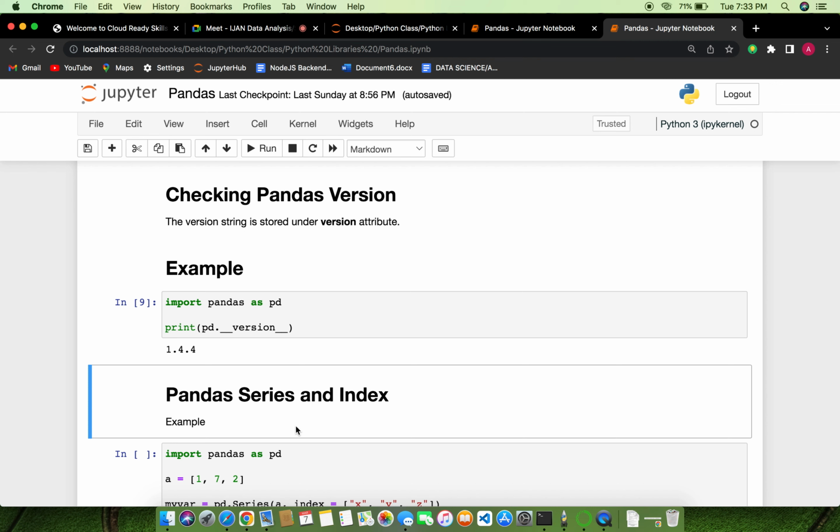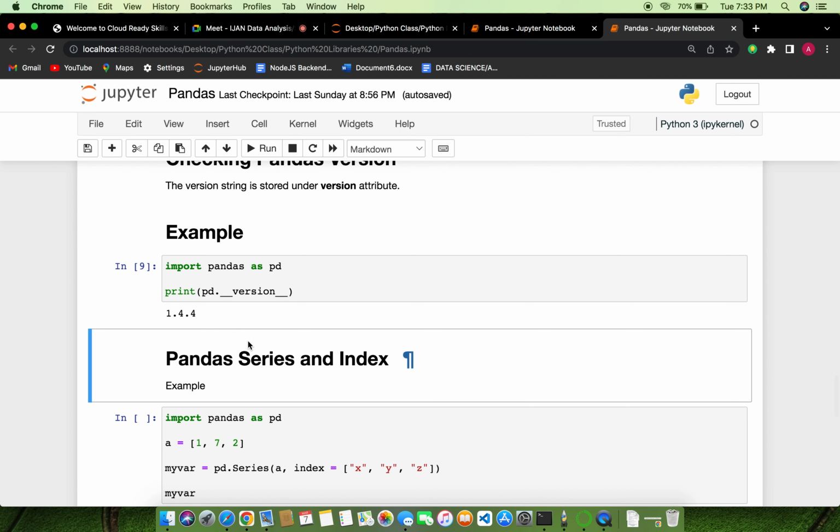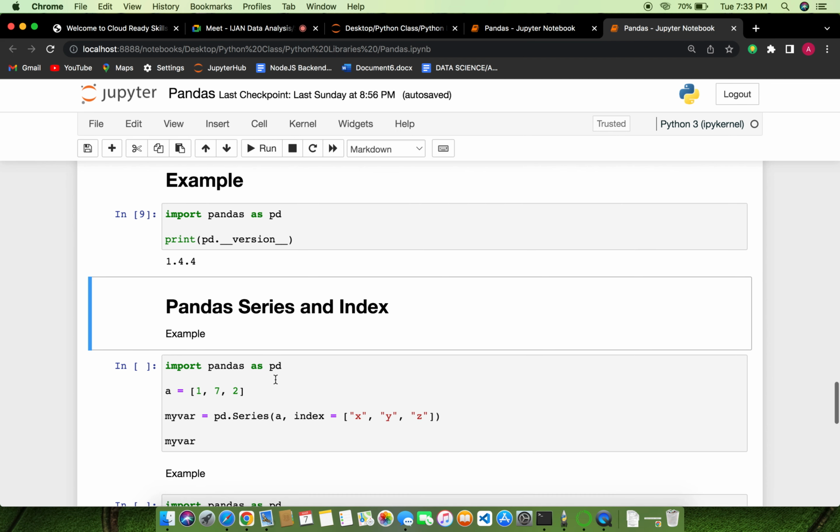I remember with seaborn, I was trying to implement something one time, and what I was trying to write was not working, and I really needed to upgrade it for it to work. So you may face a challenge like that, where for what you want to implement to work, you have to upgrade the library. So checking the version will let you know.